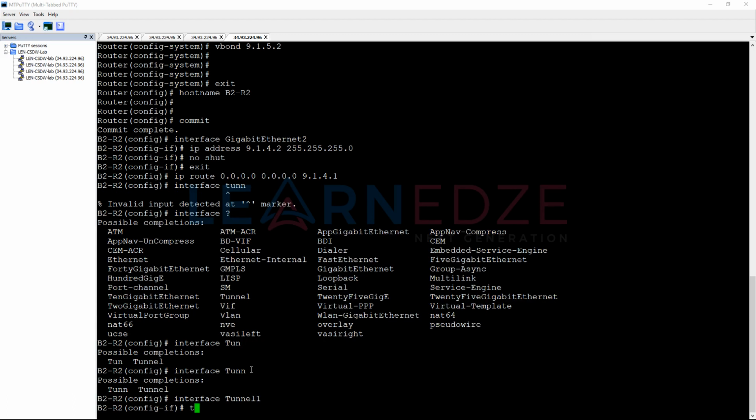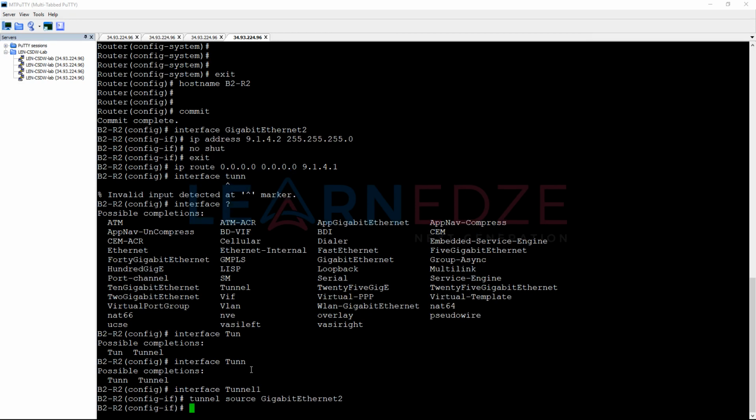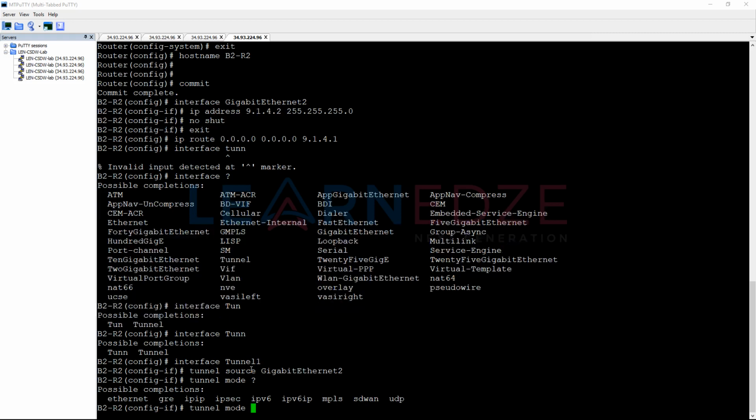Okay, now my tunnel source is gigabit Ethernet 2. I have to type in full, gigabit Ethernet 2 is the actual interface. And if you look at tunnel mode, there is a new mode called SD-WAN.